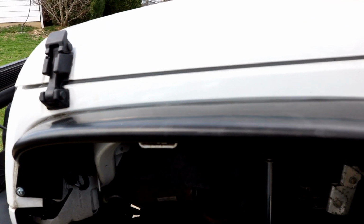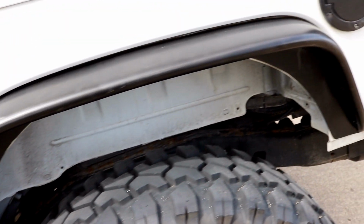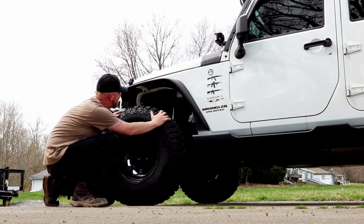Take a look at the fit, the way that hugs that body line, and then again in the back, look at the way it just hugs that body line. Perfect. It's just absolutely perfect fit. Woo-wee! That's a big difference.